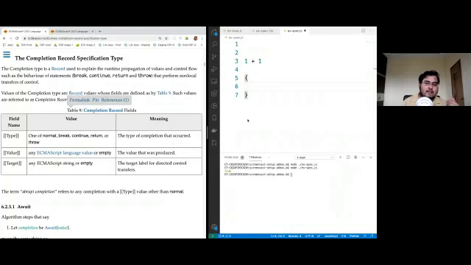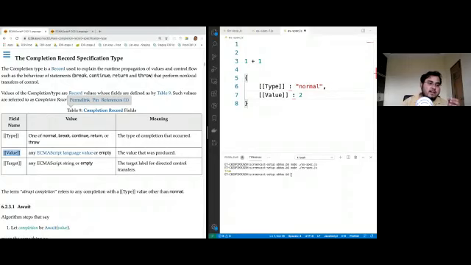So when you have this normal expression, let's say 1 plus 1, this will return you a completion record of, let's say, type normal. Okay, so this means that everything was fine. I just got a nice good value, and you don't need to worry about some problem in this case, right? And the value will basically contain your value. So in this case, this expression becomes 2, right? So the value will be 2.